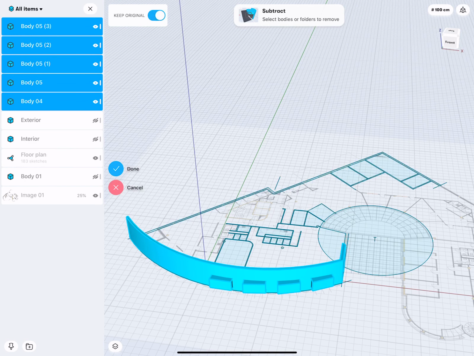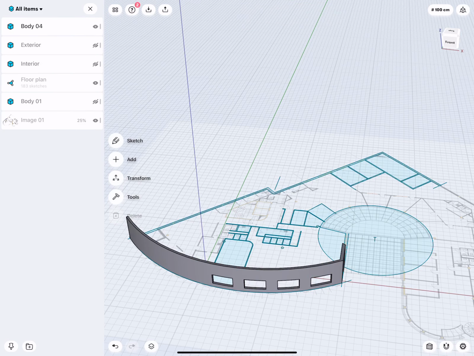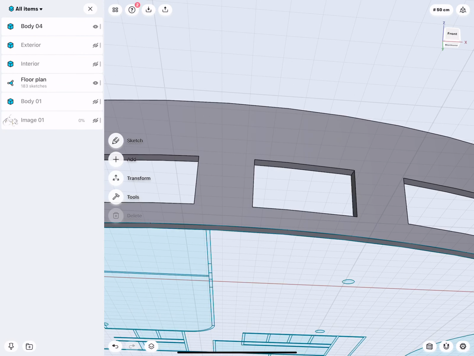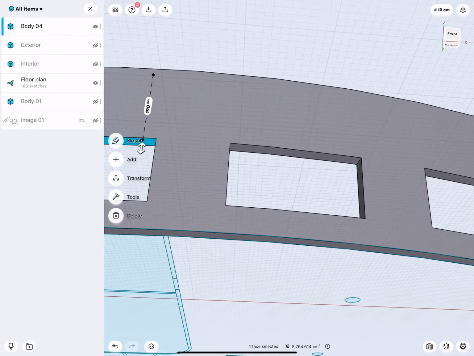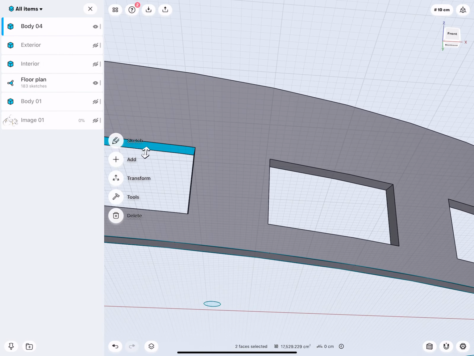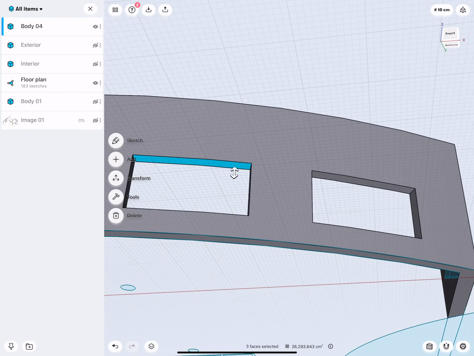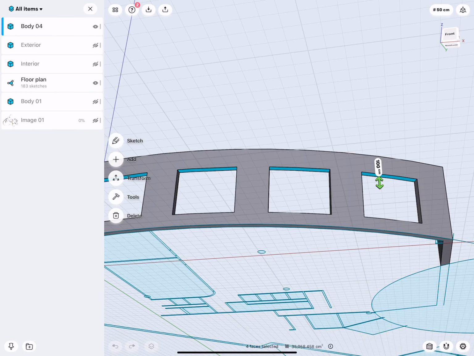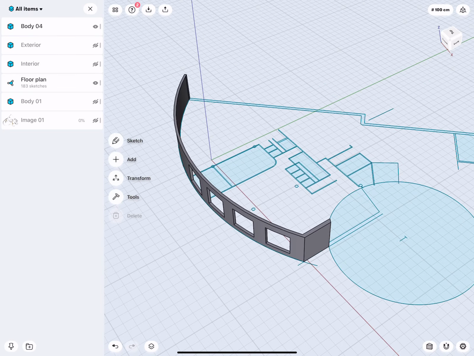I will not click keep original because these objects I would like to get taken out there. And if the window is not correct in terms of height, I can select multiple and then just drag them all up. Very good. Okay.